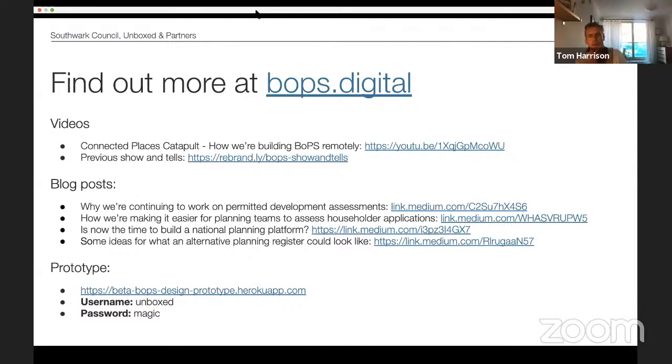Cool. Then the final question is, can Southwark Council monetize their IP? In theory, yes. This did the rounds in local government about 10 years ago, where people had the idea that they could all build software and sell it to each other. In practice, although they could, it's really hard and isn't worth it, because the hassle of a sales operation to sell software to other councils, versus the number of councils that typically needed it, led to people wasting a lot of effort doing things that weren't building software. So although theoretically councils can do it, in practice it's never really worked out, and that isn't the plan around this.